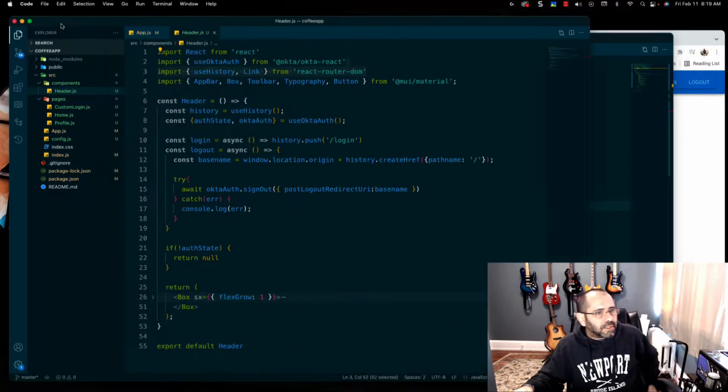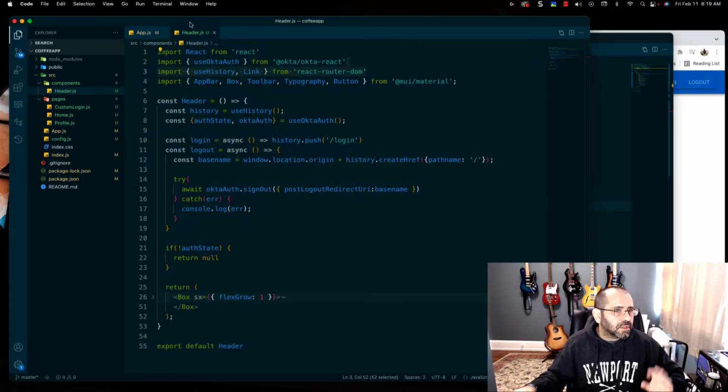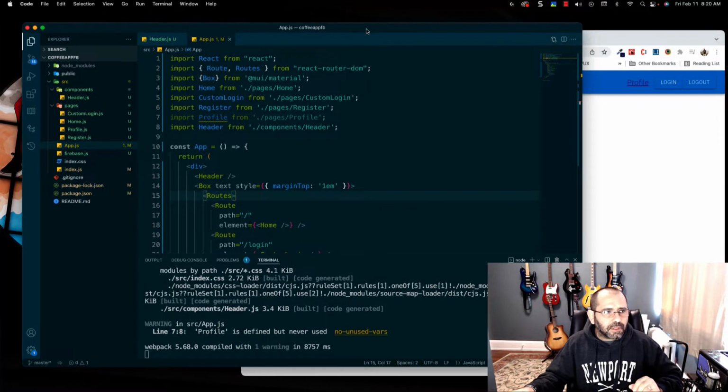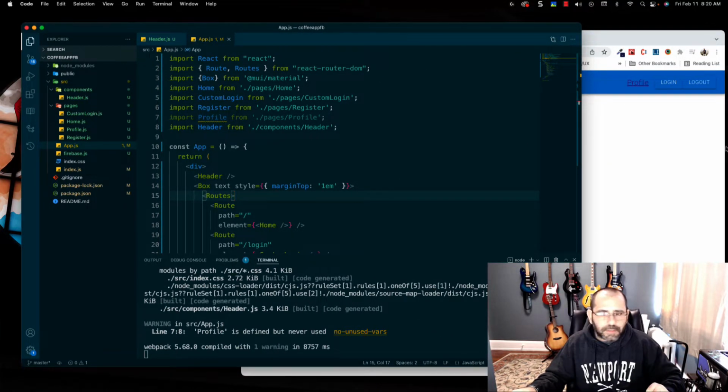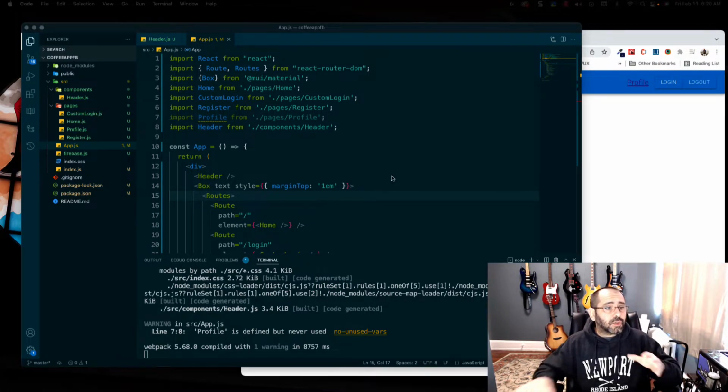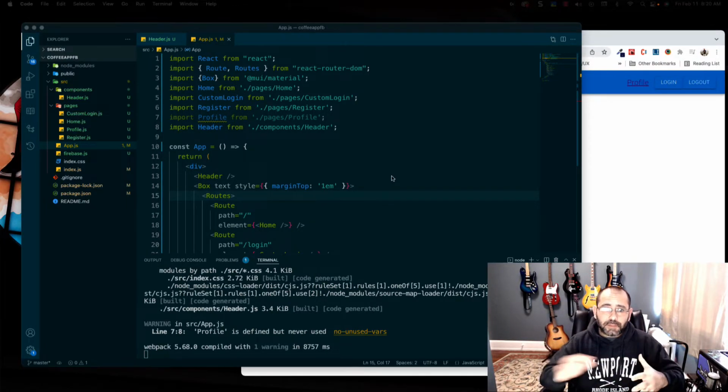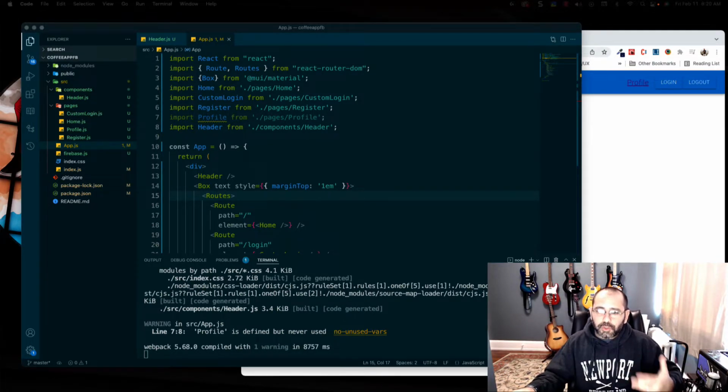So I'm gonna go ahead now and close this coffee app here that we needed, because we're not gonna need it anymore. We already have all the stuff that we needed from there. So let's go ahead and start actually implementing Firebase here. And the first thing we're gonna need is to start a new Firebase project.